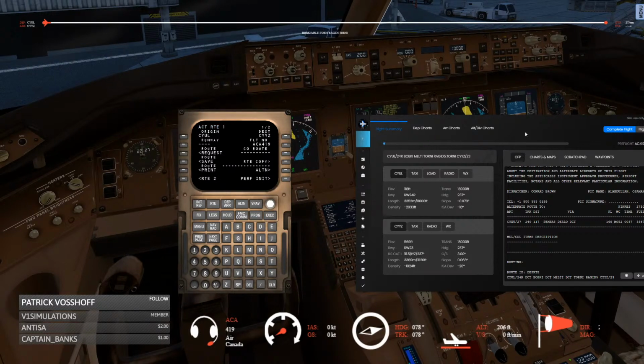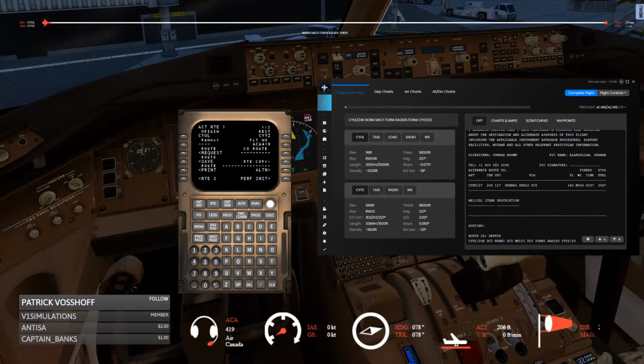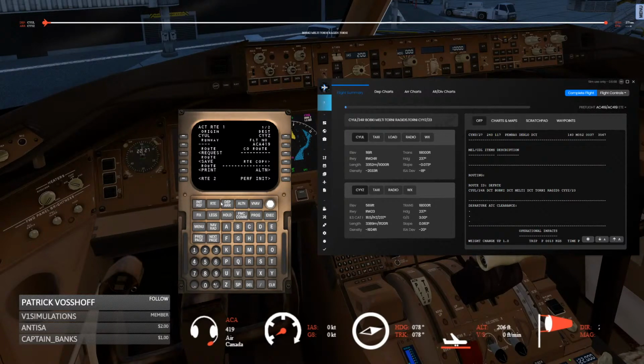All right, let's take a note here of the departing runway. We are going to be departing today, runway 24 right, through, and there is no SID, so we're going to fly direct, execute. And let's go to the routes page. Next, so we are going to fly direct to Bob Key.